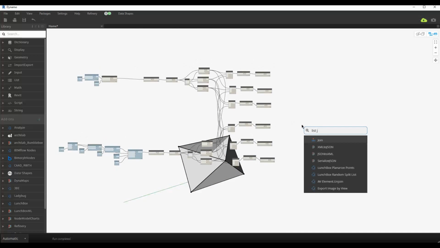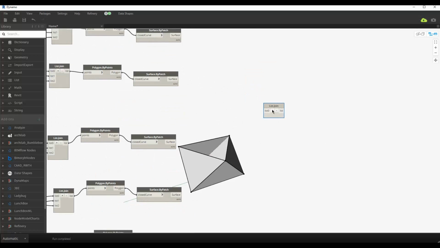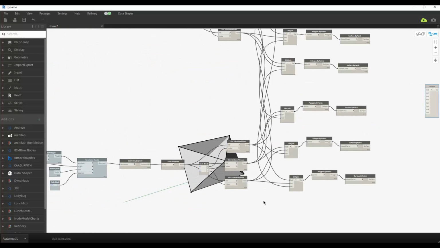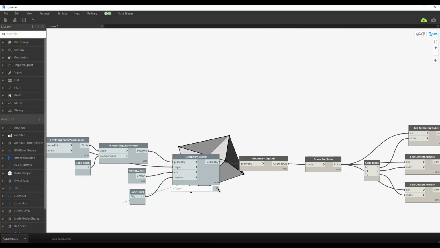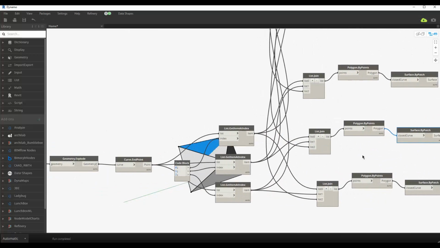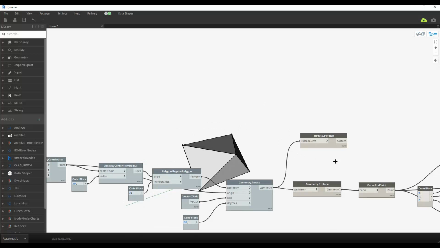Let's join. And we also want to use the surface by patch node for the base and top of the geometry.